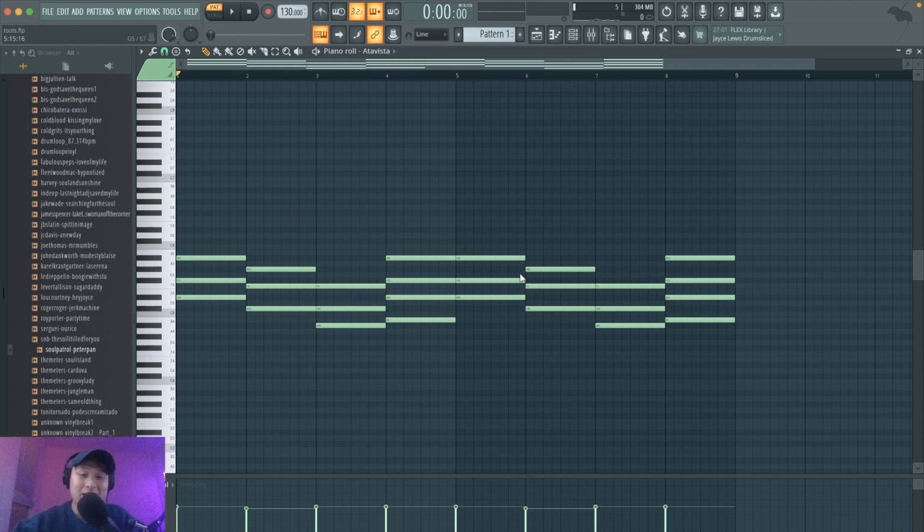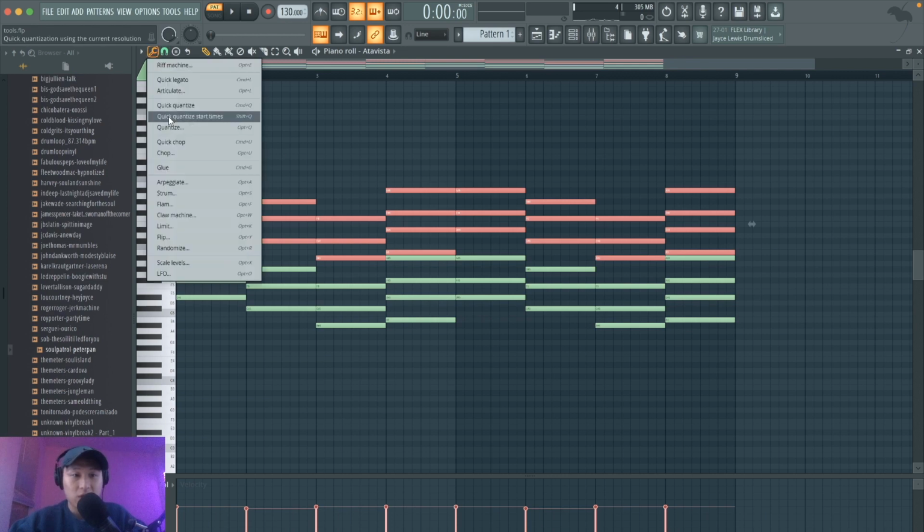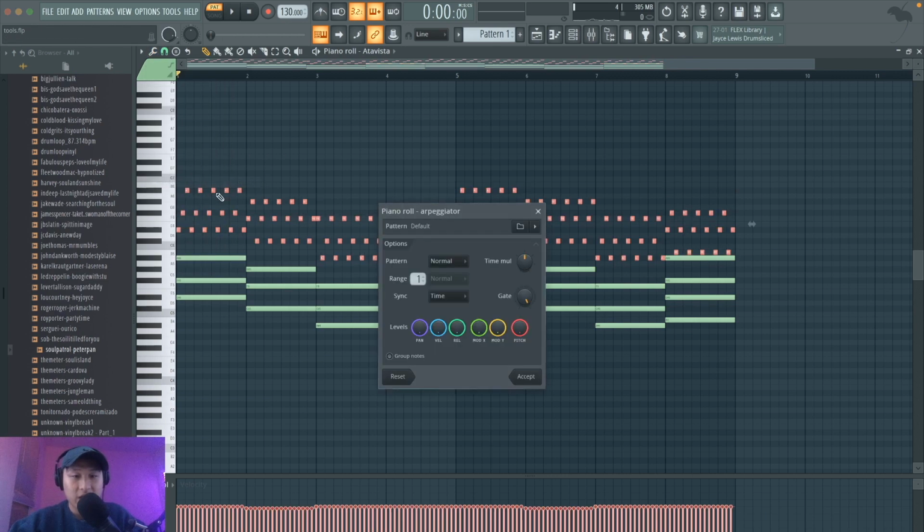Now what we can do with that is go back to your original melody and then maybe copy this an octave up. So copy it and then command up to bring it up an octave, and then only select this portion, and then go to your arpeggiate again, and only arpeggiate this section so that you have your basic chords at the bottom, and then you have your arpeggiated version at the top.